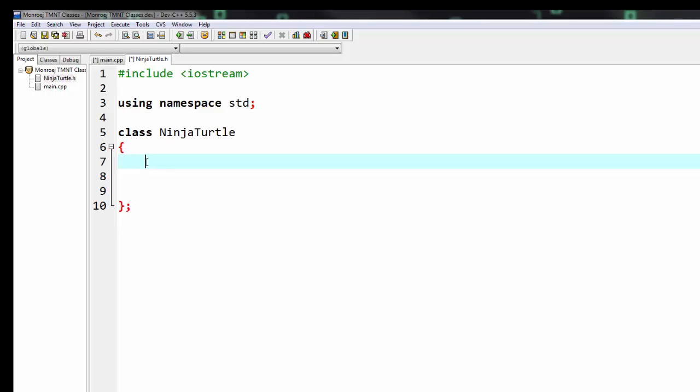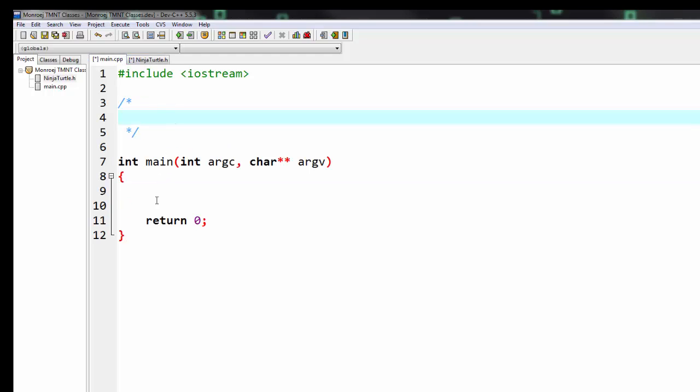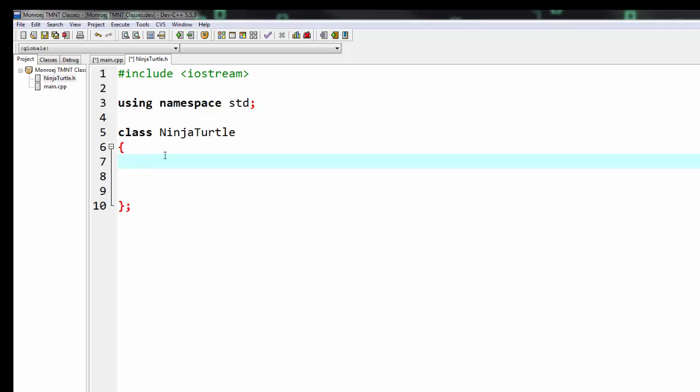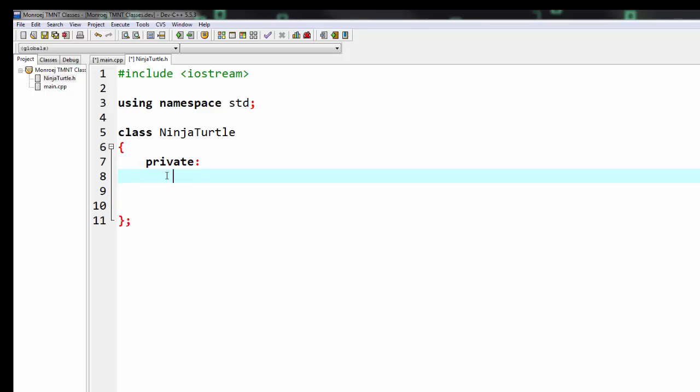So public things, of course, can be used outside of the class or can be accessed by other parts of the program, such as the main. And then the private aspects of your class can only be seen within the scope of the class. So class structure kind of solves that problem. Remember we talked about global variables and how global variables aren't a good idea because they're hard to maintain, and you might have thought, well, man, it would have been a lot easier to write this program if I could have just put a global variable up there.